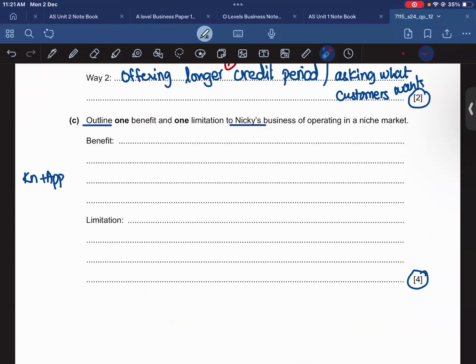So niche market is basically a small market, like a group in a mass market, and in this group people have similar characteristics and you target the product to them. So basically they are targeting a niche market, so the benefit that can be is that there is low competition. So low competition. This is the knowledge point that you're going to write. This will get you the marks for knowledge. So you scored 1 mark over here by writing only low competition.